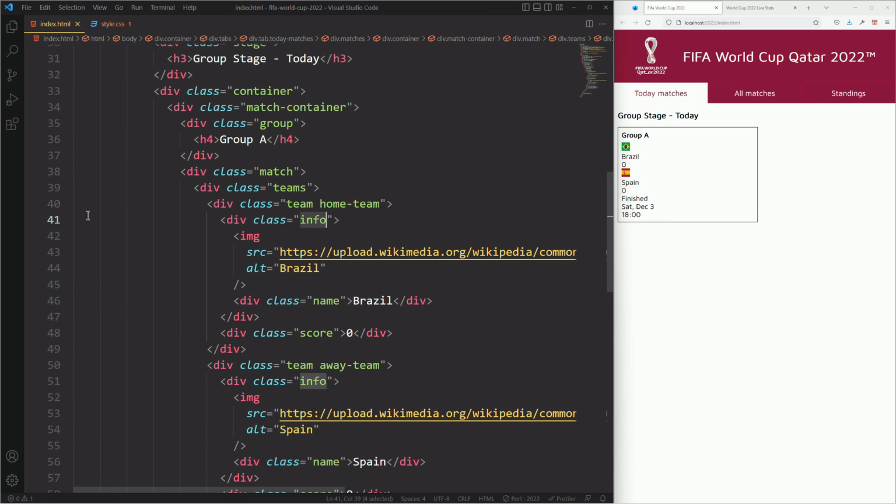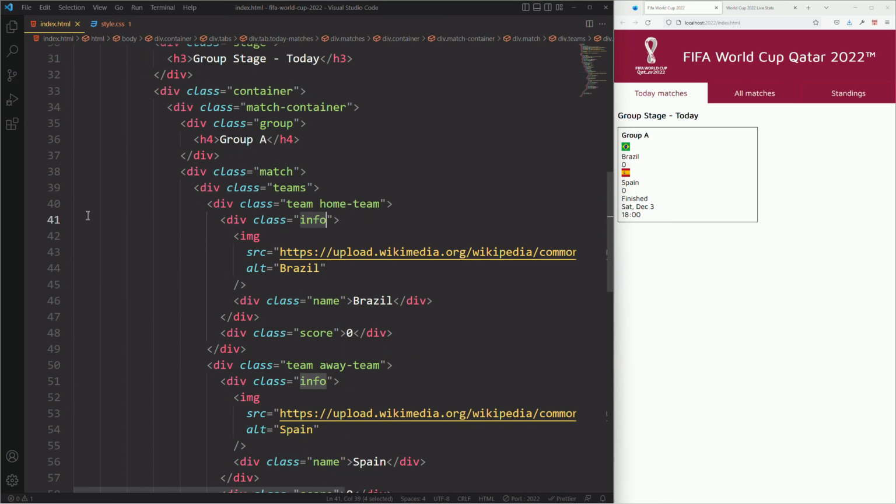So now I need also to use team info here. Team info and use display flex again. And now everything is displayed flex. Now here for the match, I need to use justify content space around.